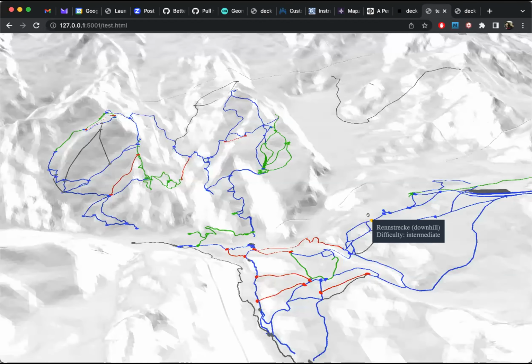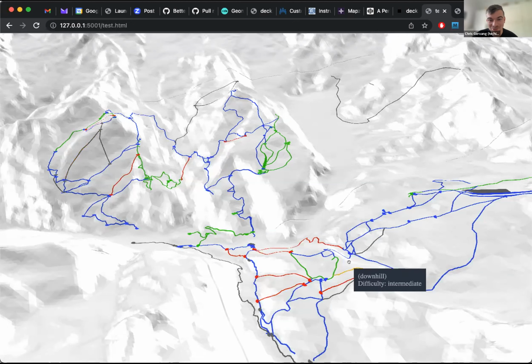This is something very simple I'm working on for the terrain extension documentation. This is showing ski trails in the Alps, and you can see it's draped over the terrain, and everything works more or less smoothly. This is a very exciting feature. I know a lot of people are really looking forward to terrain draping. That's really cool. I know a lot of people want to use this.